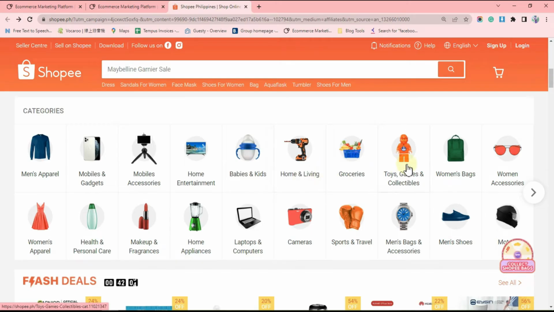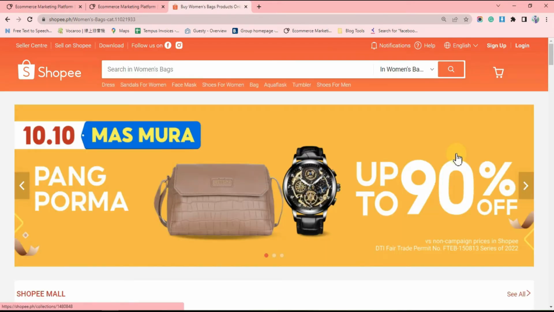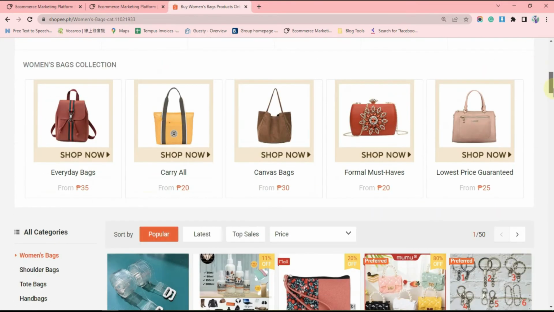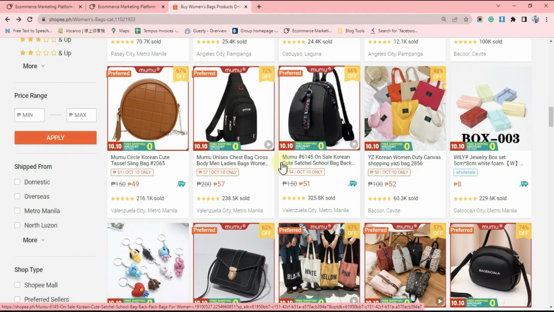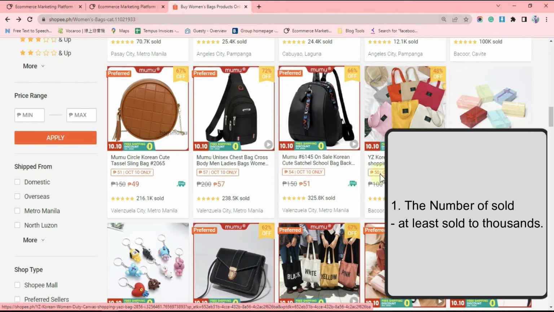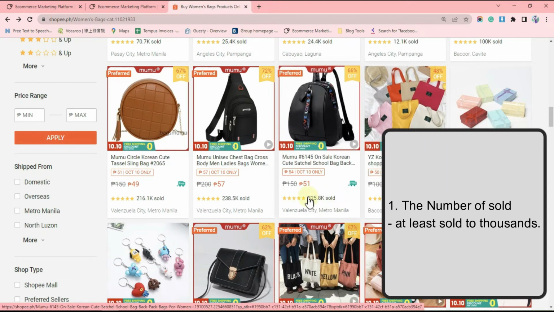Okay, let's try this bag as our example. Let's check the details here. The number of sold items seems okay.